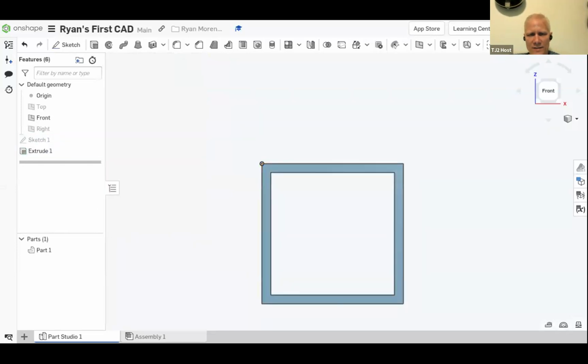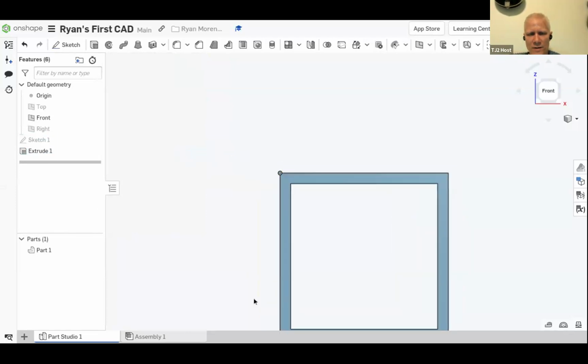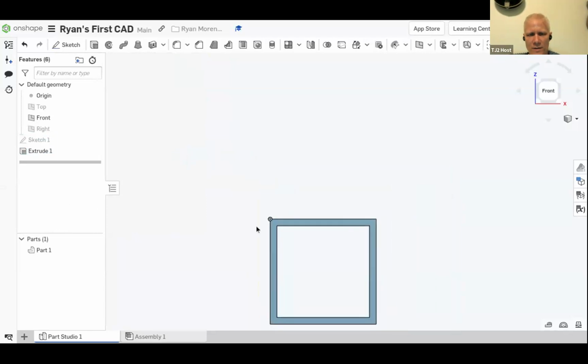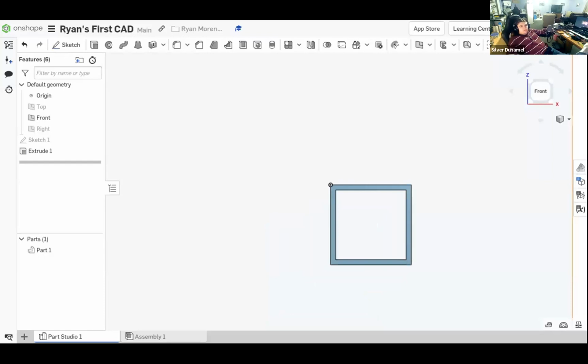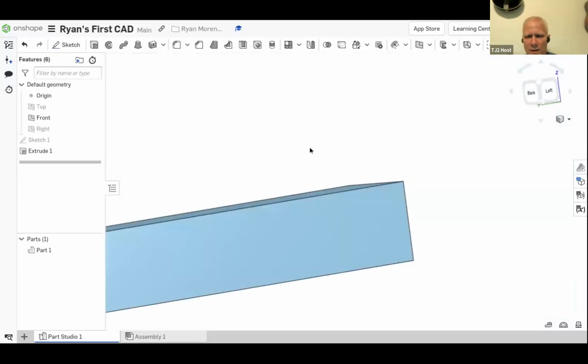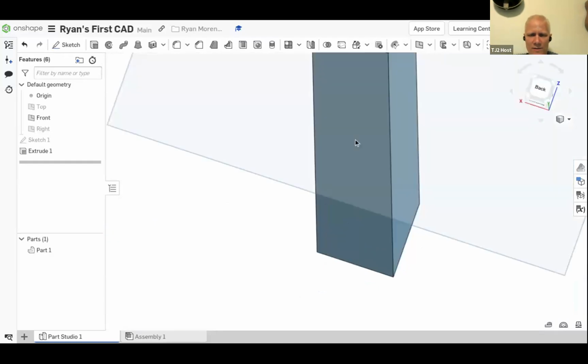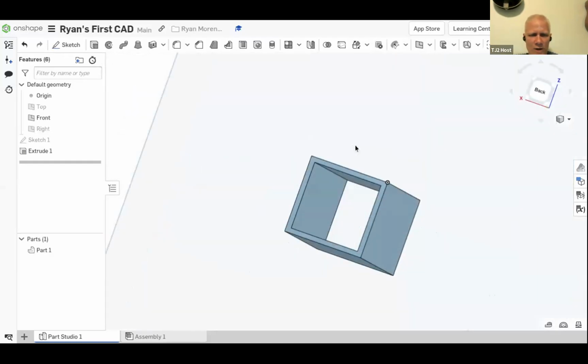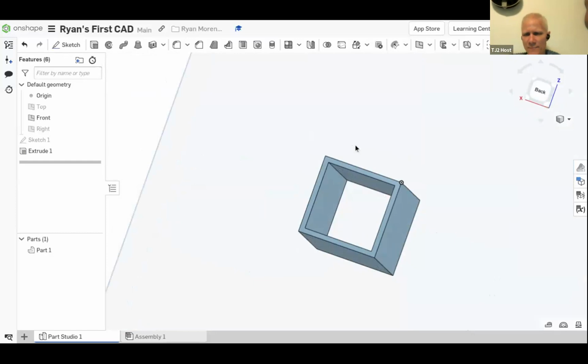All right, and let's move the part so we can see it. Rotate the part. Use the center mouse button, I think. Or I don't remember, my fingers just know what to do. For the default on Onshape, okay, use the right mouse button to rotate your part. There we go. Okay. So you've made a 1 by 1 by 12 inch thing.